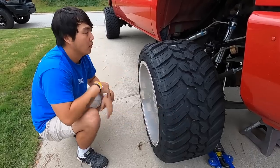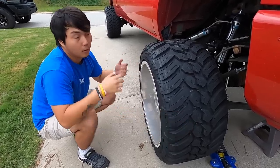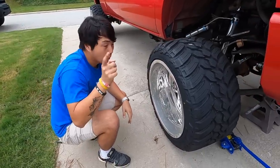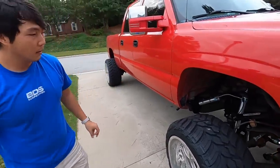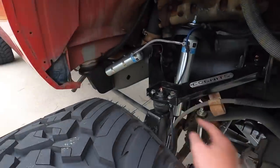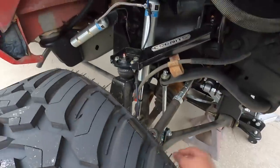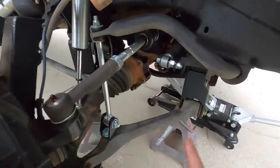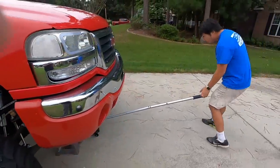Usually this means your pitman arm's bad too. Mine could definitely use a new gearbox and new pitman arm and outer arm, which is coming next with a Red Gear and a Redhead gearbox and Kryptonite stuff. But most everything has been replaced already. We've got the Cognito tie rods, a BDS dual steering stabilizer right there. So now we just need that gearbox and we're done.